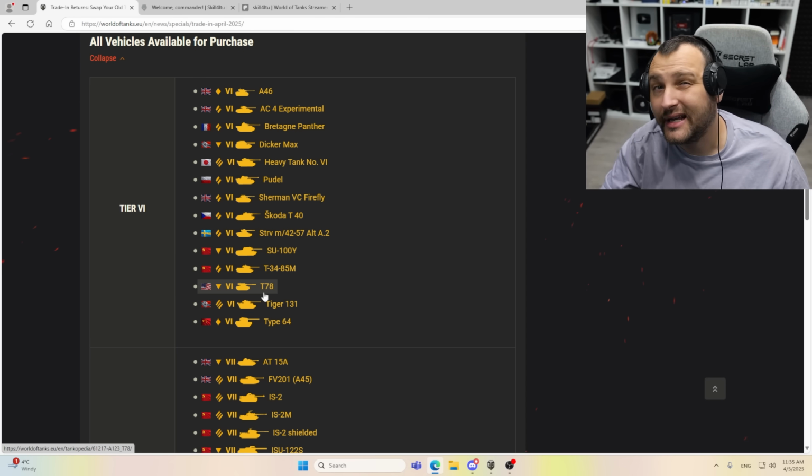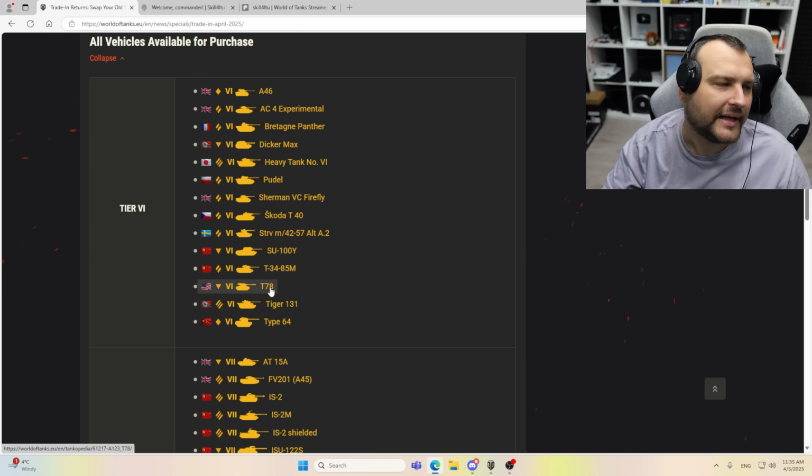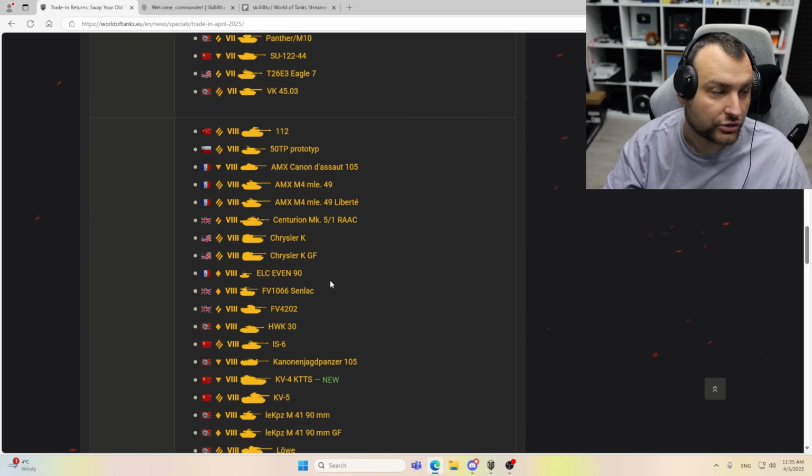T-78, actually, it's okay as well. Probably a bit worse than T-34-85, but it has a different playstyle. Tiger 131 is literally the same situation as I Have a Tank number 6, literally the same tank. And Type 64 is actually fine. So if there is something that I would recommend from the tier 6, it is T-34, T-78 if you like redline bushwhacking, and Type 64 if you want to learn how to play with the light tanks. That's all there is to say about this event.